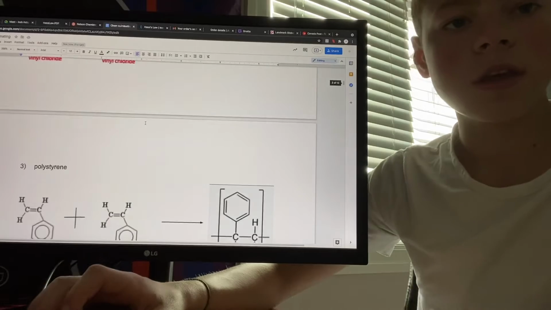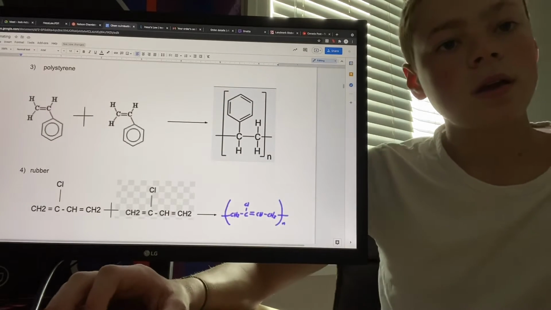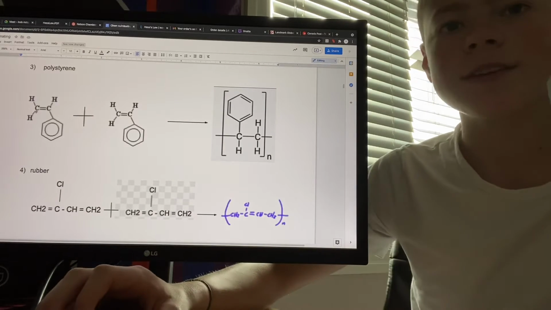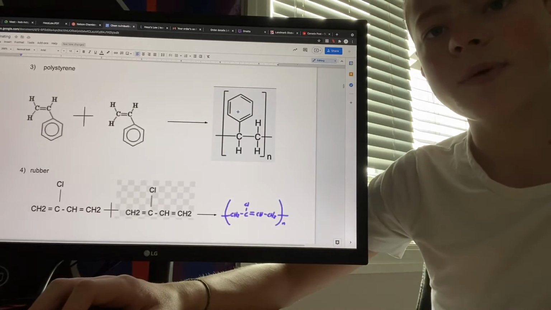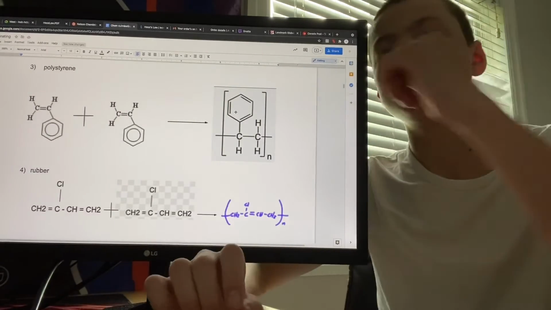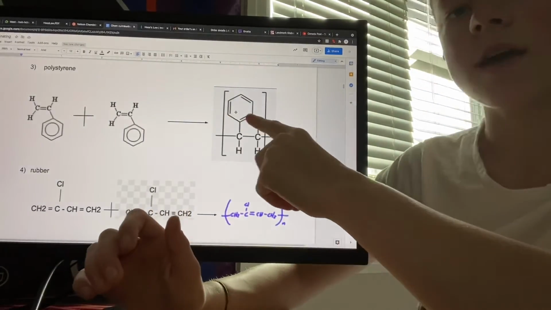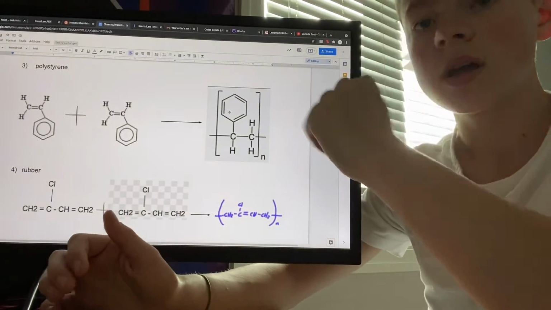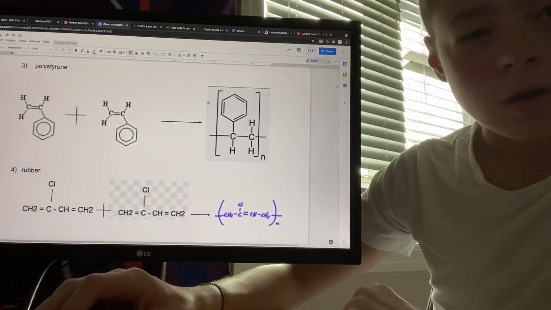This is called polystyrene. This has a benzene ring. This is another simple one. You just have to add the benzene ring into it and then repeat it. So you have to draw these brackets, add the benzene ring, and I feel like it can really go anywhere. It really doesn't matter where you put it. Just add the repeating number and the line going out through it.